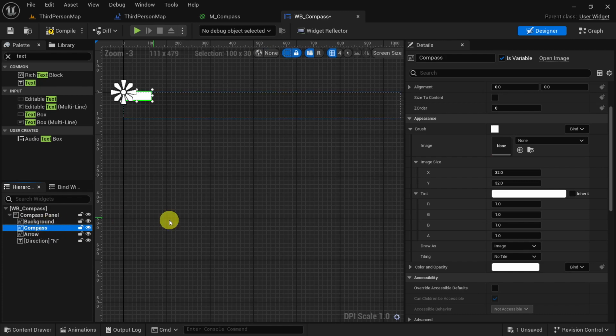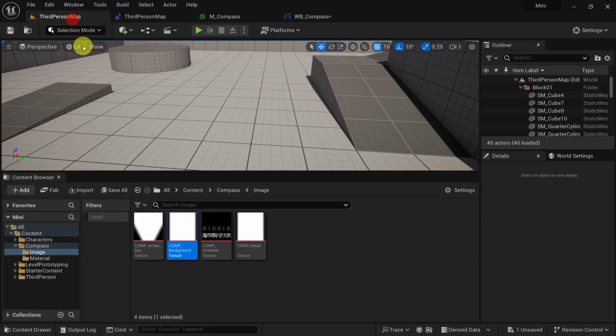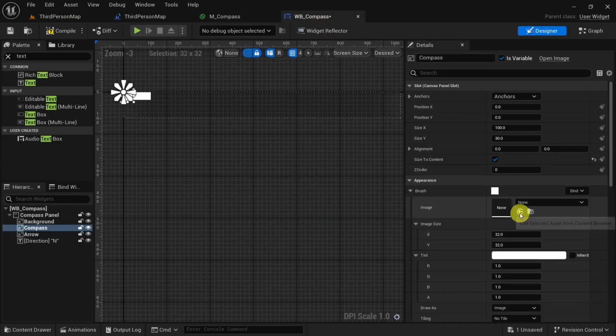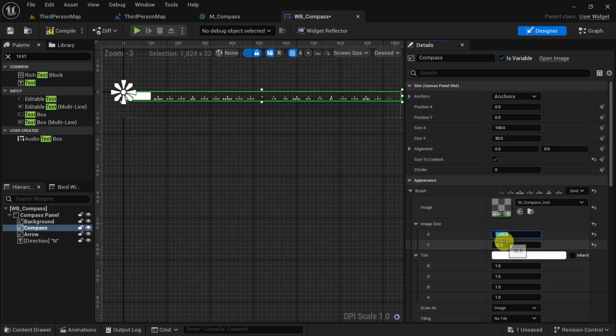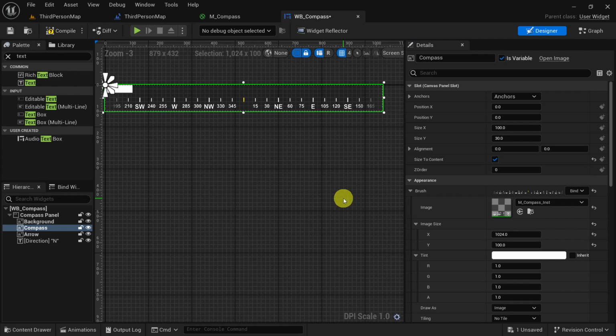For the Compass, I add my material instance in here. It will also be sized to content. The image size would be the same, 1024 on the x-axis and 100 on the y-axis.